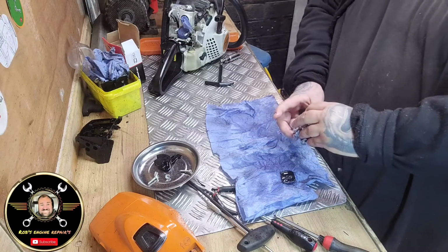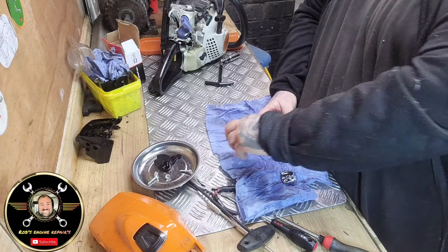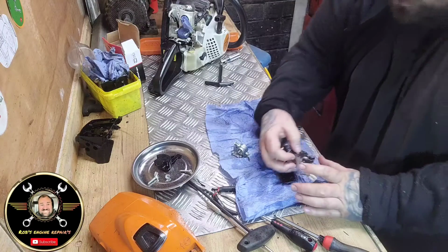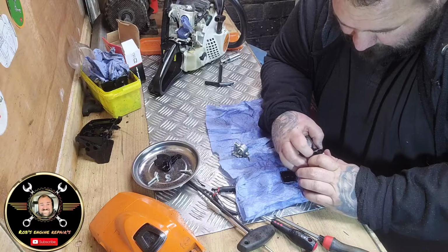So just remember which way that came off. So if we're facing the throttle that way, so we went that way, okay. So let's just have a look at this diaphragm.